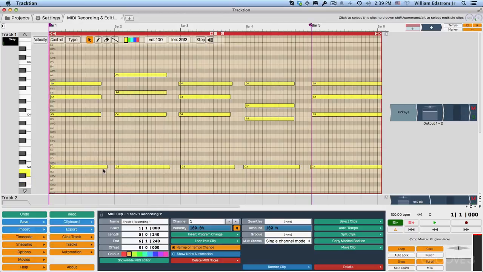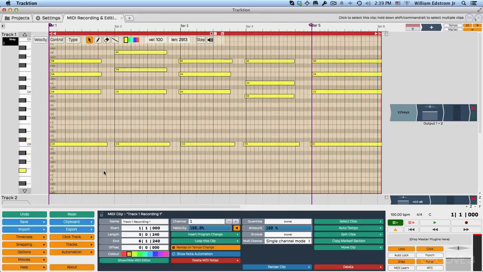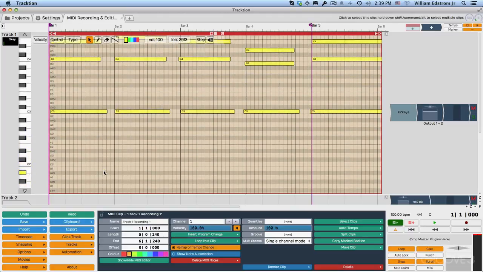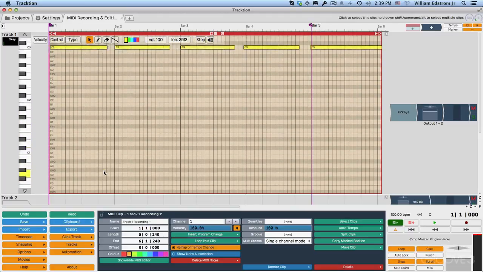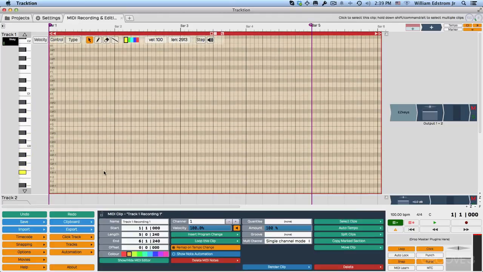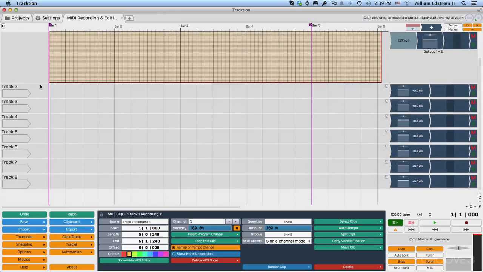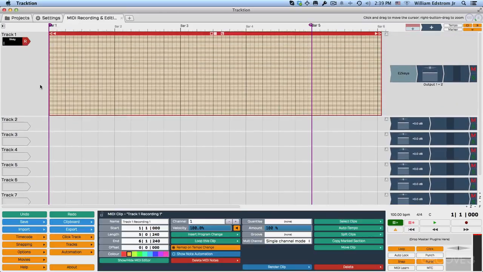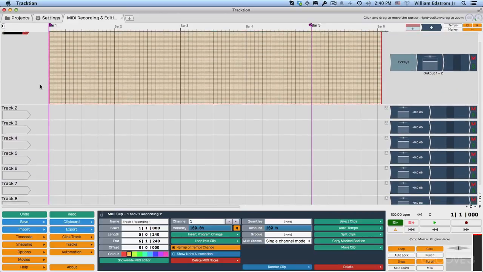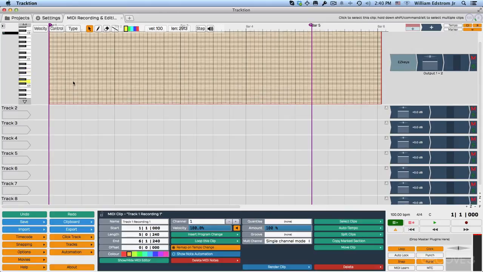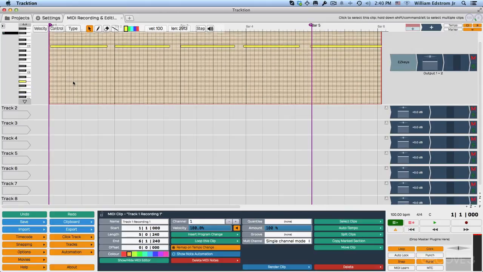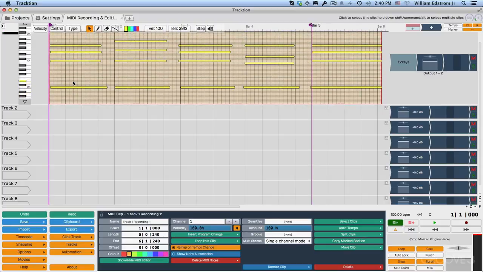Now, one more option that's helpful to see: if I move my mouse wheel, you can see that I can scroll within the MIDI editor. Now, sometimes I turn this off because, let me just show you why. If I'm working at mixing or something like that, I'm trying to scroll all the tracks. But now if I move the mouse over here where it's over the MIDI editor, you can see it's scrolling right here. So you might find this kind of annoying depending on if you're doing MIDI editing or not.